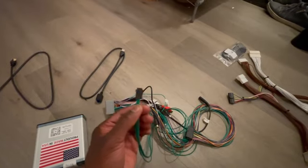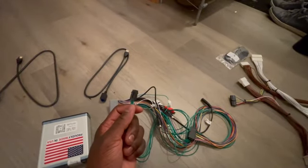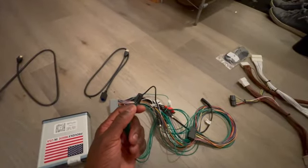You know, there are some other things here. I'll actually go over these real quick. So this cable is not labeled. This cable is if you need a remote for your car. Some cars need a separate remote and some cars don't. In my particular car, I think it's a 2013 Nissan GTR, you do not need a remote, so no remote comes with it, you don't use it.